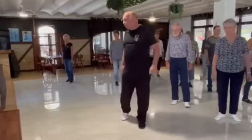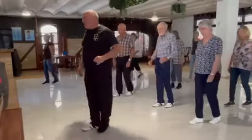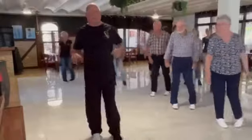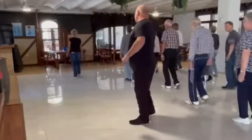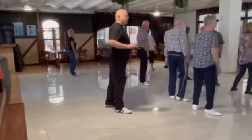Right, here we go. All three sections. One, two, lock three and four, rock five, chasse quarter seven and eight, cross one, turn two, chasse three, four, rock five with the coaster step. Now one, hold two, and three, hold four, rock five, six, turn, step.